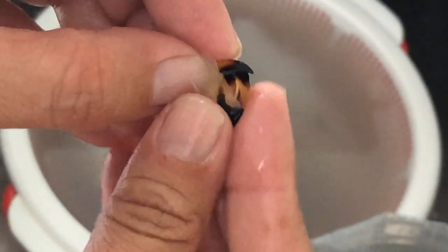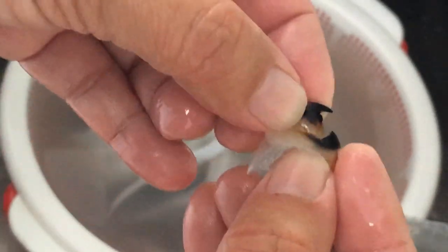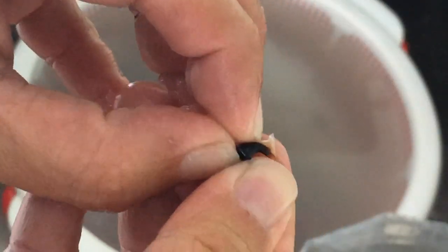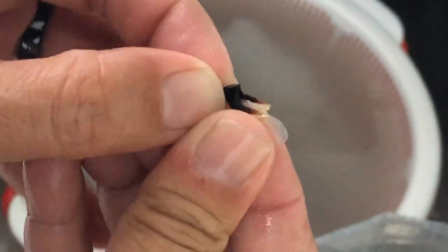For those who wonder how the squid bites, this is what is inside the squid. It looks like a parrot beak. Oops, yeah, it actually bites like a parrot beak. So when you put your fingers in there, good luck to you. And this thing is really, really hard. See if I try to press it. It's really hard. That's how they can chew through the fish.